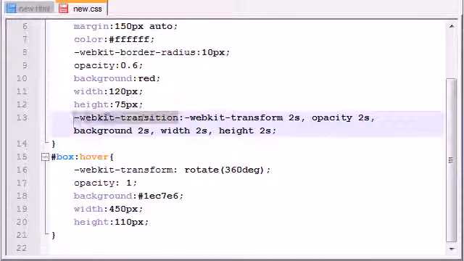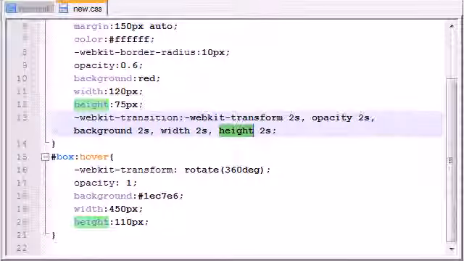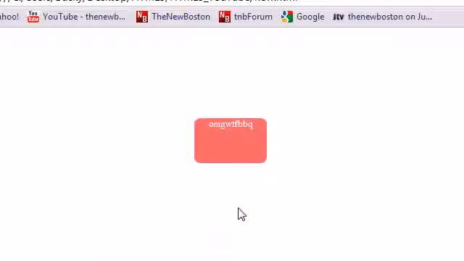So remember, whenever you work with your transition or animation, make sure you go through and you have all these things that you changed. So whenever you click it, you should have one highlighted on top and bottom. See width, top and bottom, height, top and bottom. You see what I'm saying? So without further ado, let's go ahead and refresh this and hover over it and see what we get.